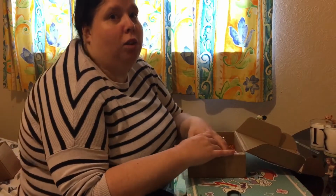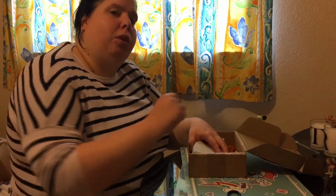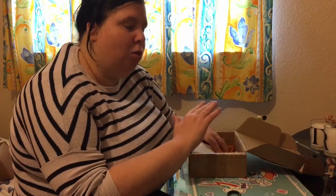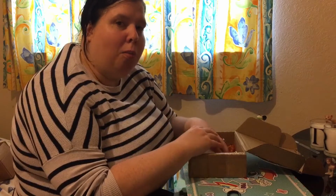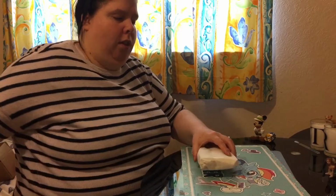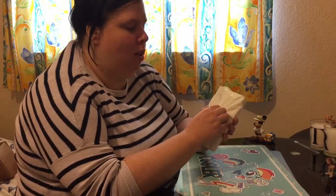Right, the next one, guys, is a total surprise. I knew a little bit about the other one, but it was more than my expectations because it was stunning. But this one, she told me, was a total surprise. I don't know what this one looks like or what it is or anything, but let's find out together, shall we? We'll just move this box. This is it. Right. As you can see, that's well wrapped.